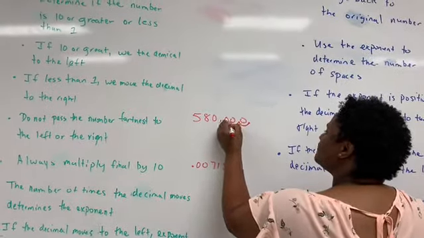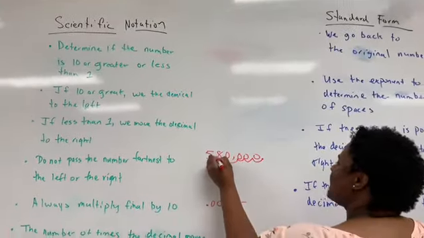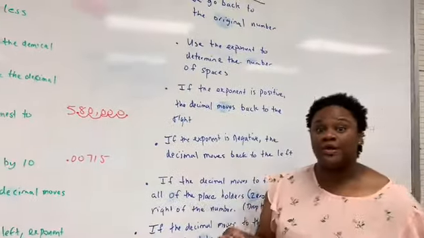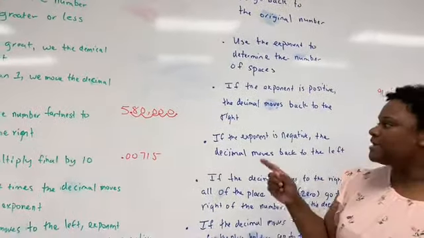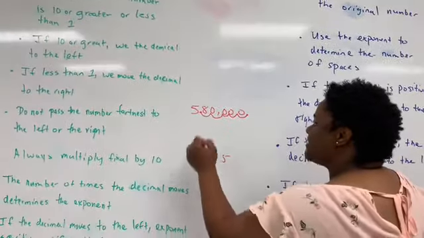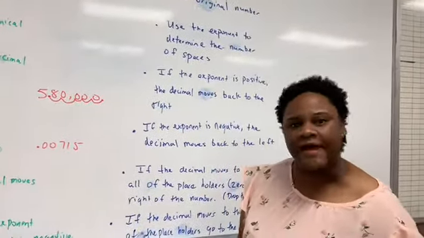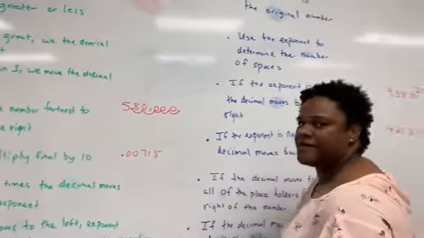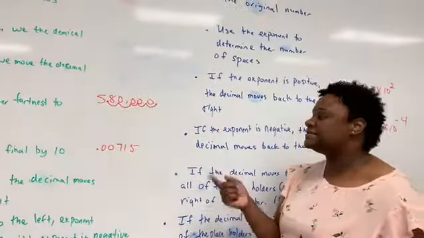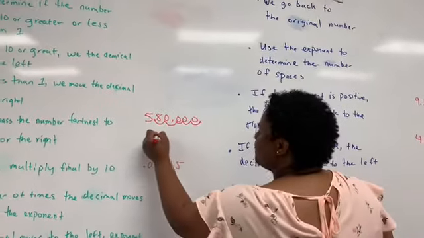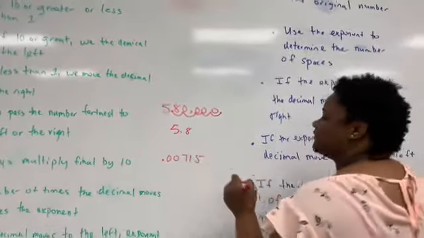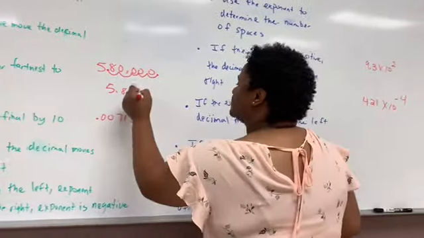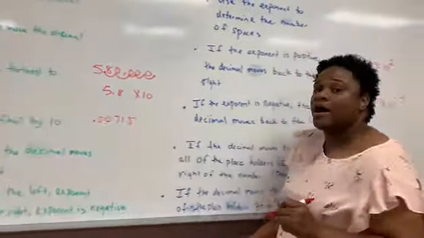1, 2, 3, 4, 5. Why did we stop between the 5 and the 8? We stopped between the 5 and the 8 because we cannot pass the number that is farthest to the left. So it lands in between the two significant figures of 5 and 8, two non-zero numbers. Now we know that our final number is 5.8. Following the rules, we take our final number and multiply it times the base number of 10.